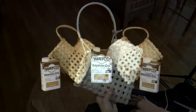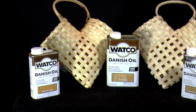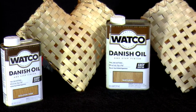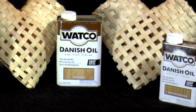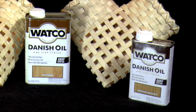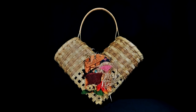I've decided I like to use Danish oil to finish my baskets. I even get a little crafty with it. I've experimented with the colors using the natural to lighten the darker walnut and the yellowish golden oak colors. Another benefit is the Danish oil loses its strong, oily odor much quicker than regular wood stain, which can linger for days or even weeks. With those basics under your belt, you'll be ready to tackle some more complicated versions.